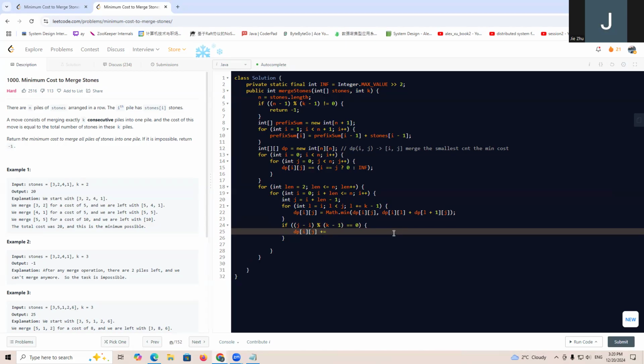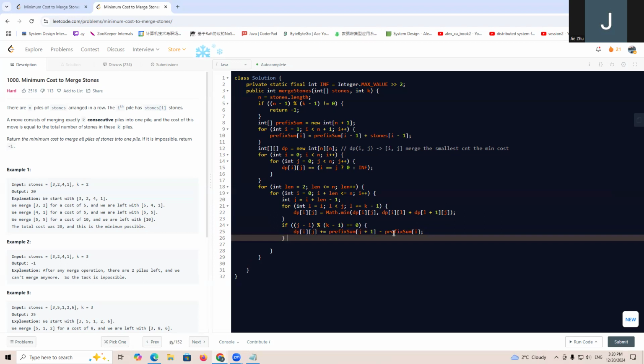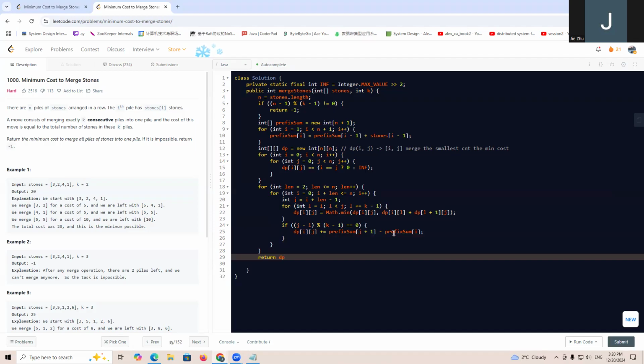So we'll see the last step is always adding every stone from I to j, right? Prefix sum j plus one minus prefix sum I, right? So in the end, what we need is return dp0 n minus one, right?